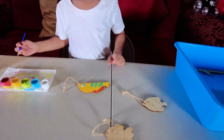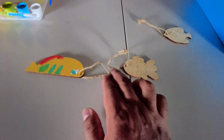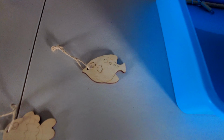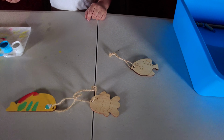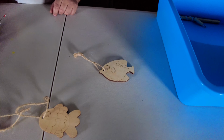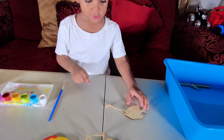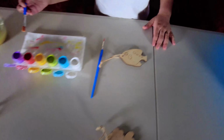That one. Let's put this one over here. Ooh, let's see. Nice. But I'll just have to do that big brush right here. Okay. Well, which fish are we doing next? Let's do this one first. Yeah. Okay, let's do that fish. Put them over there. All right, let's go.